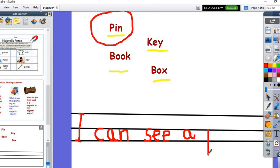Pin, as I told you, P is always naughty, so it's coming out from the line. P, I, N. And full stop. Okay, this is our closing of the sentence, so you have to put this full stop. Okay, so: I can see a pin. That's it.